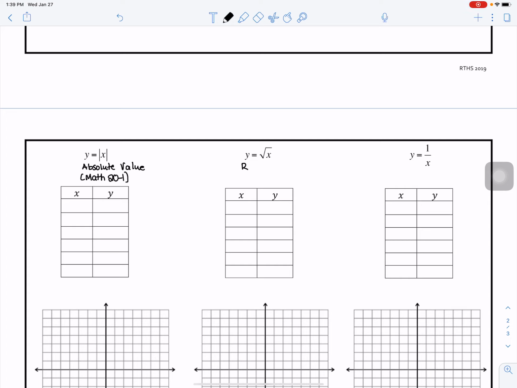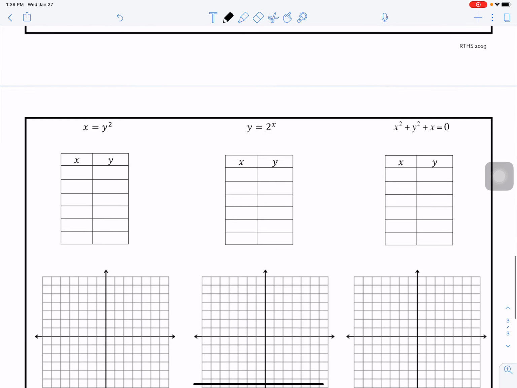This one is the radical function. Now you dealt with radicals in grade 11, but this one is going to come up in grade 12 specifically, where you learn how to graph it, but you kind of learn about radicals in grade 11. This one is called a reciprocal function. And again, we focus our efforts on reciprocal functions in Math 20-1, and we're going to build on these functions in Math 30-1, so you're going to see those again.